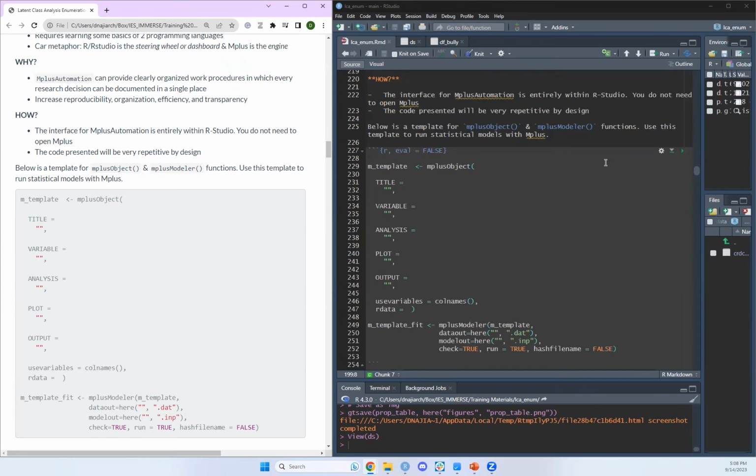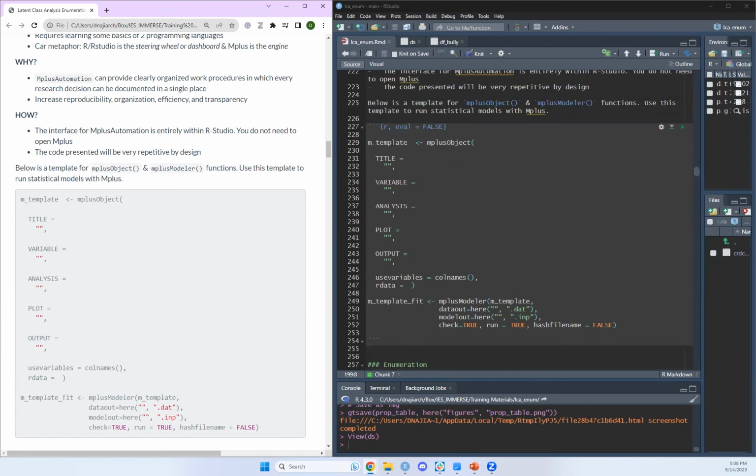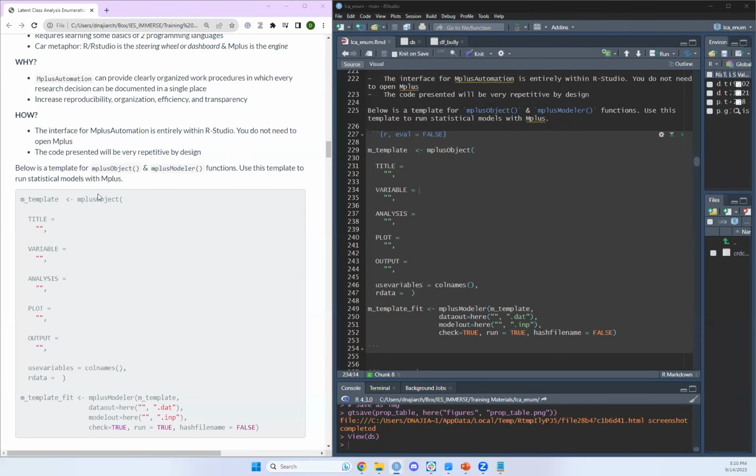Okay, so what we can do here is quickly fill in some of this template just to get an idea of how the formatting works before we get into the enumeration for our example. Okay, so what I'm going to do is start from scratch just to really walk through the formatting we use for MplusAutomation.